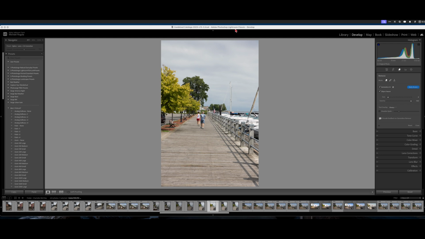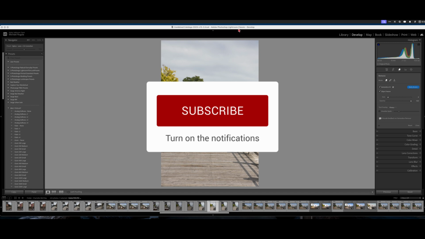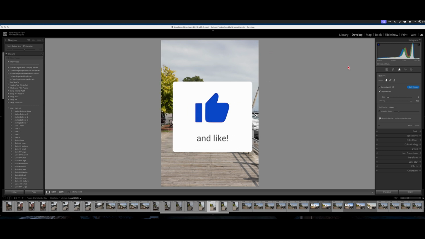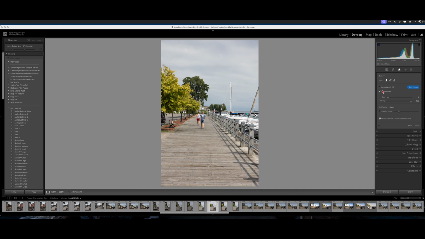Adobe just released an update, and I tell you, I would call it a major update to Lightroom Classic, regular Lightroom, and Lightroom Mobile, where they added generative AI to their remove tool. It's early access. If you remember, they did the same thing to the lens blur right here. They did do a change to that one too, but I have not played with that one yet, so I'm going to do another video on that. So today is just going to be the generative AI.